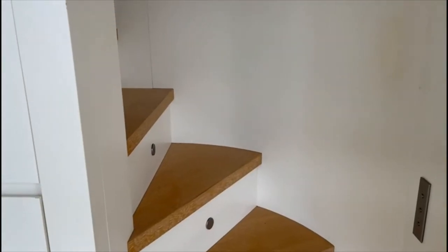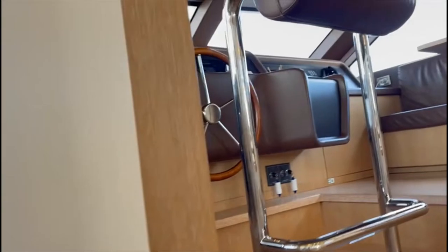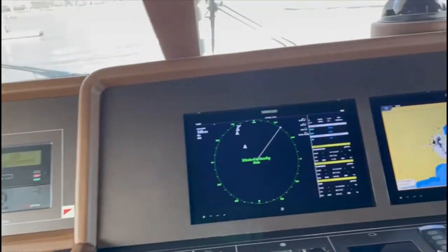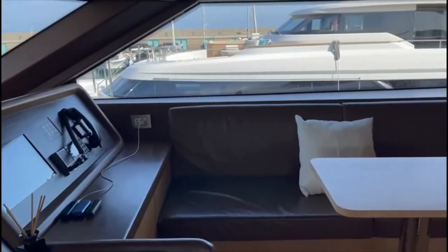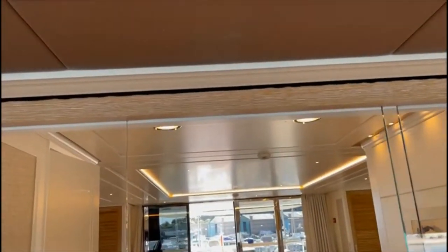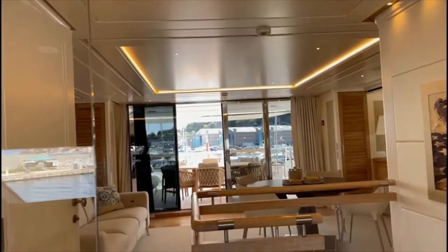There are two entrances up into the pilothouse — this one is the crew entrance which goes straight down into the crew quarters. Coming up into the bridge area you've got a nav station; everything is in brown leather with state-of-the-art electronics. Then you've got a small observation or breakfast area. There are glass doors for privacy and a blackout shade that comes down to separate the owners and guests.